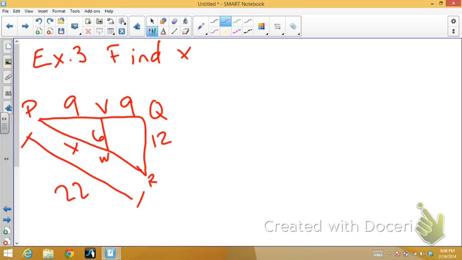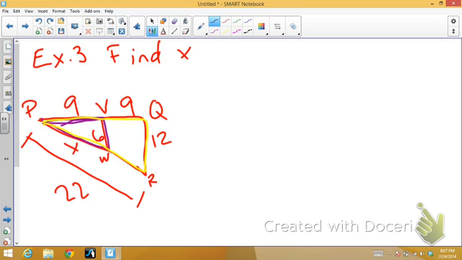When we draw a shape like this, there's an inside triangle that's a little bit smaller, and then the outside triangle, which is the entire outside shape. So when we have this set up, these are similar triangles. We already know that these are similar. We know they're the same shape, but different sizes.